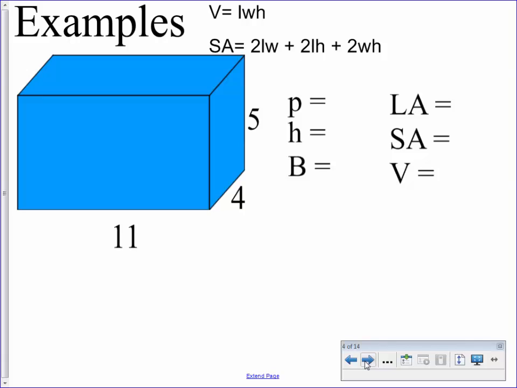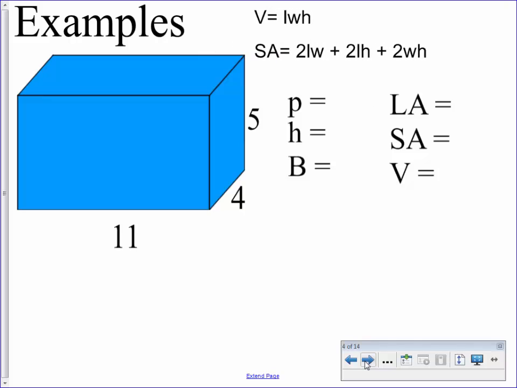So go ahead and label 5, 4, and 11. I went ahead and put up the volume and the surface area formula that's found on your formula sheet. There is no lateral area for this, but I just told you that the lateral area is really your surface area minus the area of your bases. And for notation, the big B on your formula sheet, anytime you see it, is the area of the base. And that is actually on the bottom corner too. It tells you what big B stands for, area of the base.